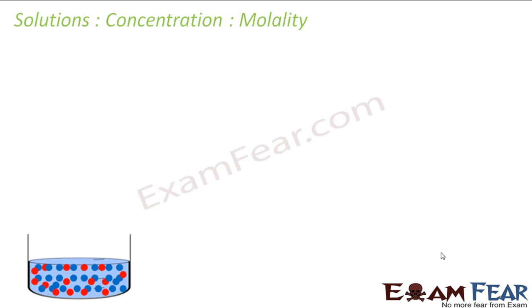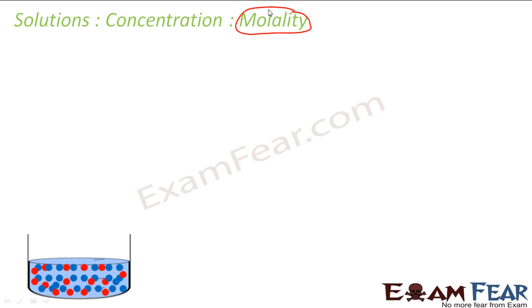The next way to define concentration is molality. Now the question is, why should we even go for molality? Because we have so many ways to define concentration, right? If you talk in the moles term also, we have mole fraction, we have molarity. And as I told, molarity is very important. So why do we need molality? First, let me define molality and then I'll tell you why molality is required.